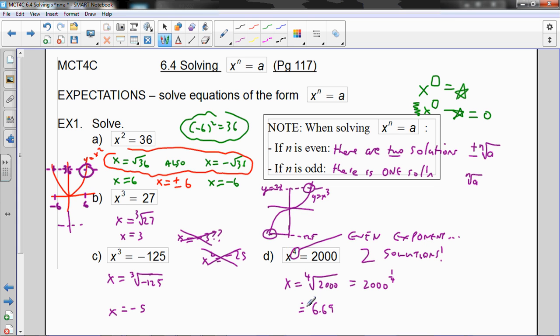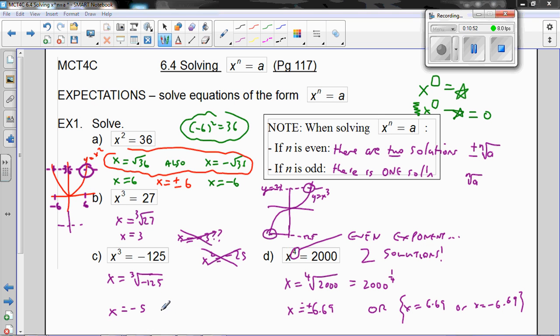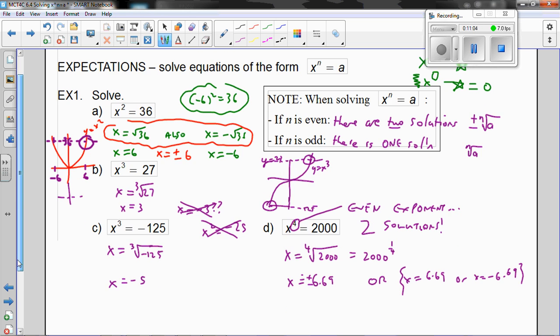Be careful there. So I could either write it as positive and negative 6.69 there, or I could write it as x equals 6.69, or x equals negative 6.69. Either way like that. Onward. How are we doing for time? Good for time, I think. Now we're getting there. Just a few examples left. I'm going to keep pounding through this video. Did I miss some? No, we're good.